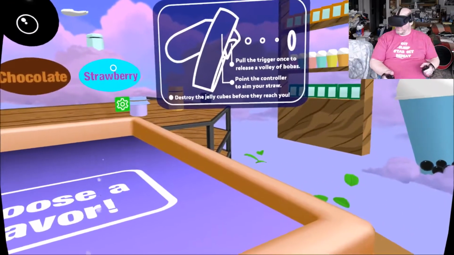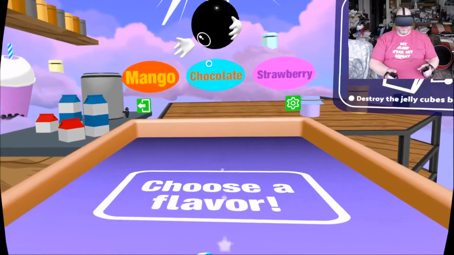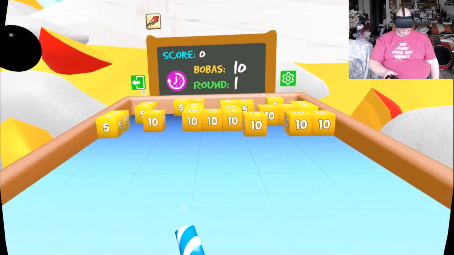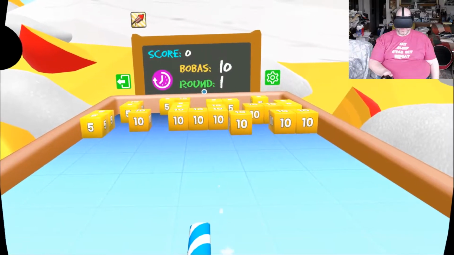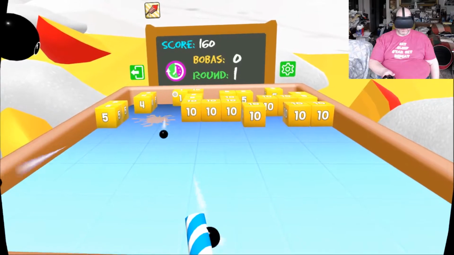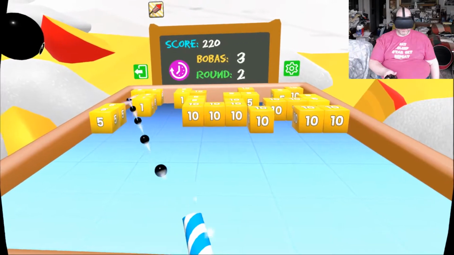We've got three different flavors we can choose from: mango, chocolate, and strawberry. I think we'll start out with a mango and go ahead and hit play. So we have 10 bobas. It's round one. I want to shoot the 10 there. That makes sense, right? Let's see if we can shoot over here.